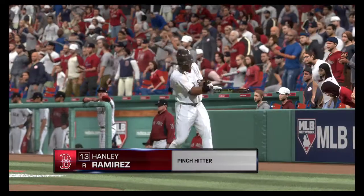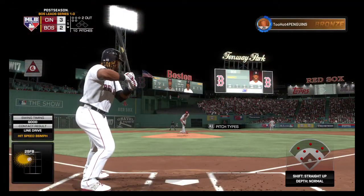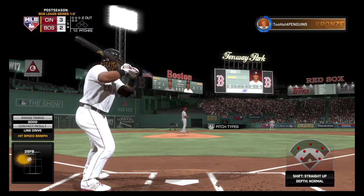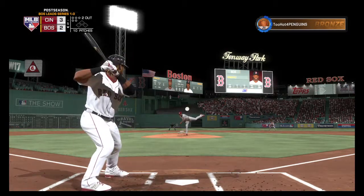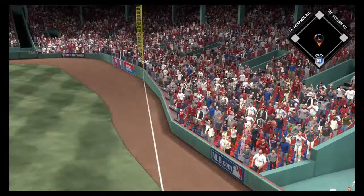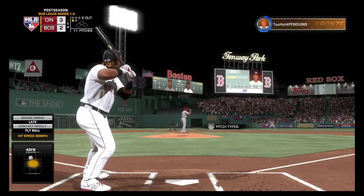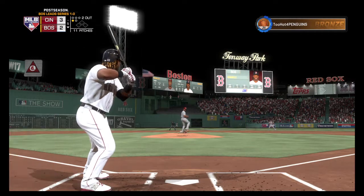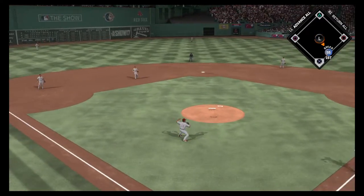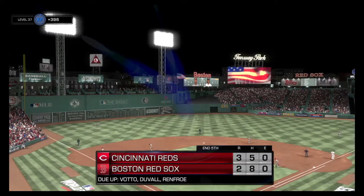Henry Ramirez will get the call to pinch hit here as we'll see what he can do with 2 out and the bases empty. And this ball is crushed deep down the right field line. And it'll fade just at the end and winds up a long foul ball. Oh, that's one he's going to want back right there. A fastball right in your wheelhouse, and you foul it off. Chopped weakly to the left. Throw on to Votto will take care of him at first, and the side is retired.